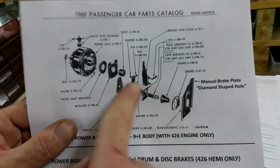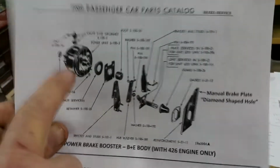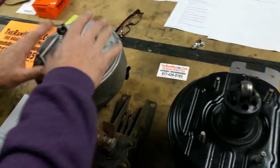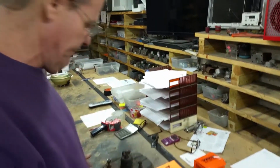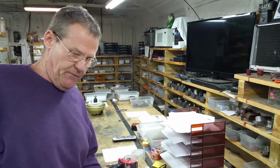Hemi unit's quite involved. It's got all these parts right here. Here's the whole bracket assembly. Of course, we have all the parts. Then you have the spacers, the boot retainer plate, the boot, the filter, and all that stuff. So there's a whole bunch of things that go on the back of this deal. So it's a lot different than your standard Bendix, my friends. But anyway, wanted to use that to give you guys an idea what to be looking for.